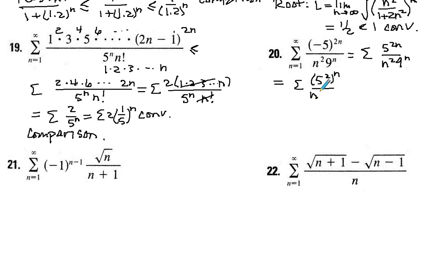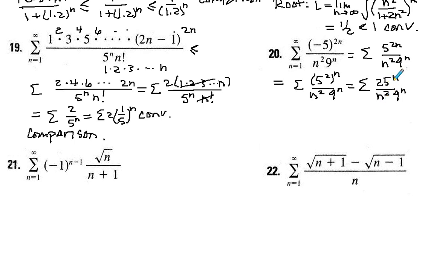And then on the bottom, n squared times 9 to the n. So let's see here. That's the same thing as the sum of, on the top, 25 to the n power, and on the bottom, n squared, 9 to the n. So we've got an exponential on the top and an exponential on the bottom. The exponential on the top is bigger. So I tend to think that's going to pull this thing up to infinity, even though the bottom exponential is multiplied by an n squared, because the exponential should win out.